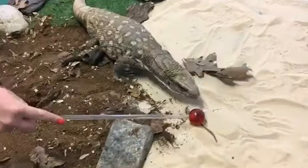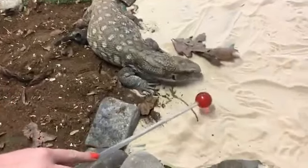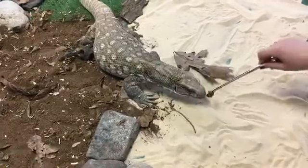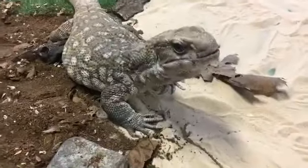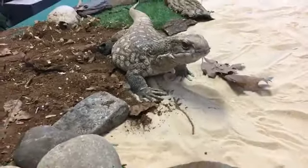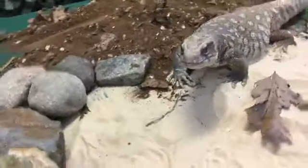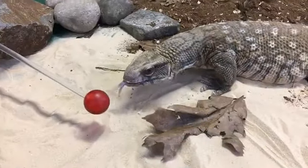Maybe. You can do it, Rodney. Maybe he just needs some cheering from you guys at home. There we go. Good job. Ooh, and we're going to see those powerful jaws at work. You can see he even swallows his food almost completely whole. He does have teeth, but they're more so for grabbing on to things instead of chewing. Savannah monitors can actually open up their jaws just like a snake can to help expand them a little bit.